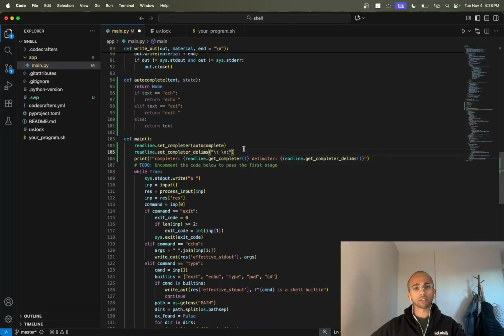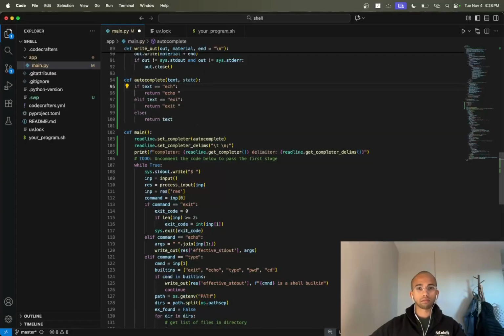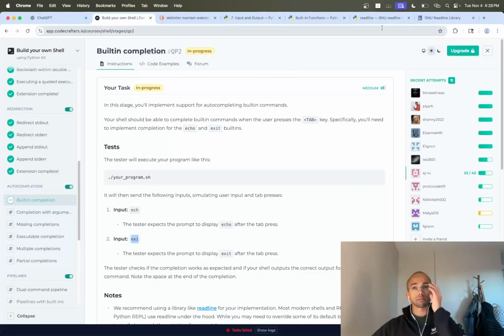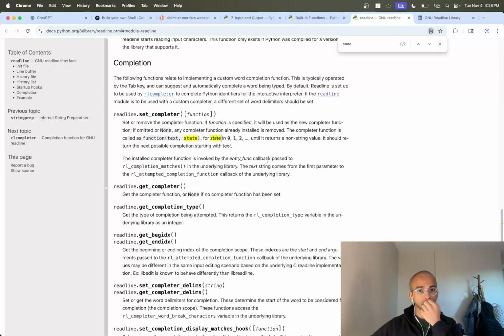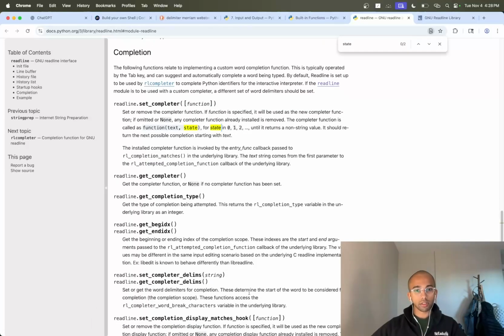Yeah, I think this should do for now. But these functions access the RL completer word break characters variable in the underlying library.